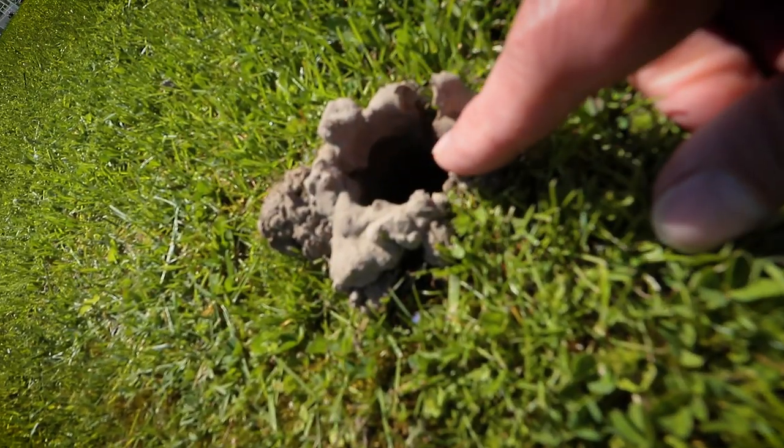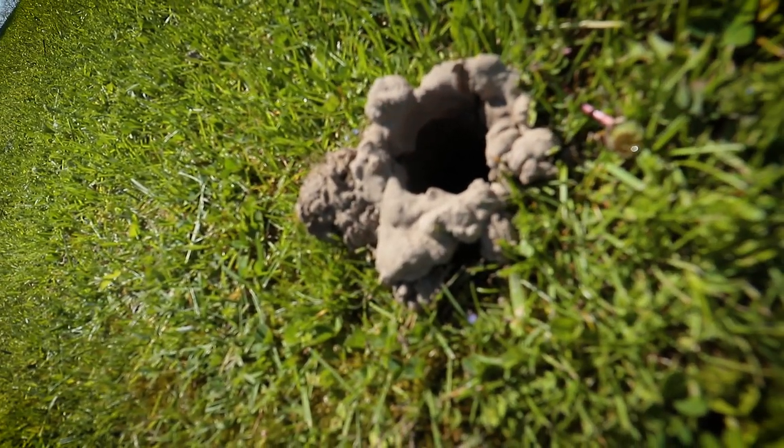I'm out in my back pasture and behind me you guys can see I have tons of crawfish mounds out here. My neighbor has a pond and the creek's right next to him. Up at the road we also have a very small drainage ditch that our gutters drain out to, and there's crawfish mounds all around there. We've actually picked up crawfish off the pasture grass here, so I know there's crawfish here — just whether or not I can catch them is a different story.